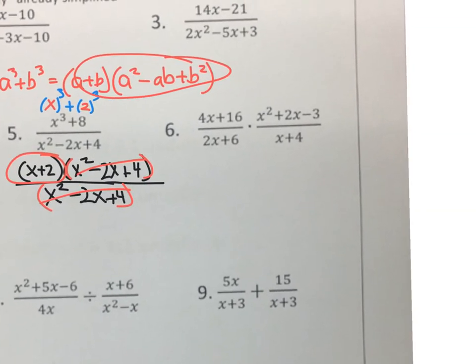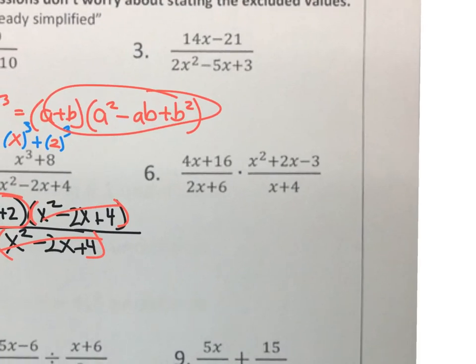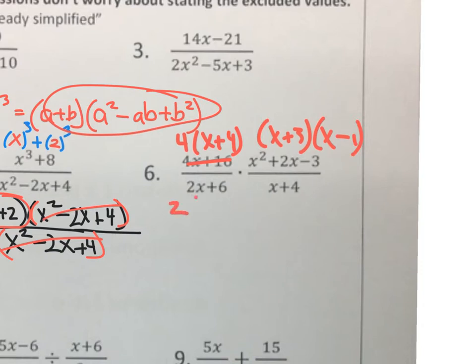What else did we do last week? We have a multiplication of two fractions. So right here we're not solving, it's not cross multiplying because it's not an equation that you could solve. You're not trying to get rid of fractions, absolutely not. It's just canceling, factoring and canceling. So if you did factor, you'd have a 4 parenthesis x plus 4 up here. We'd have x plus 3 x minus 1 right there. And down here you have a 2 parenthesis x plus 3. And over here the x plus 4, you can't do anything with it.